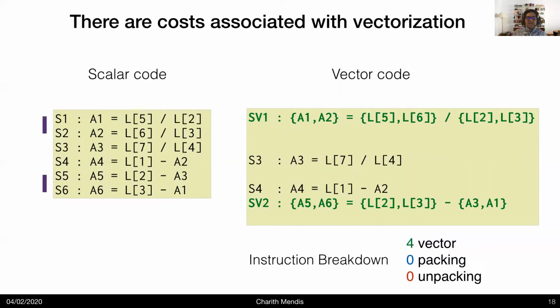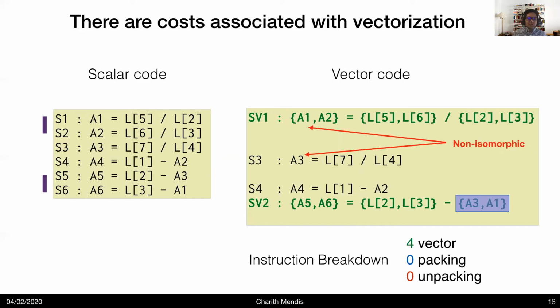So in this case, the compiler needs to see whether there are any fix-ups it needs to do. To make it more clear, let's look at this vectorized value A3 and A1 and try to locate its constituents. Note that A1 is already packed with A2 and is in vector form, whereas A3 is in scalar form. So they are not isomorphic to each other and are not amenable to vectorization.